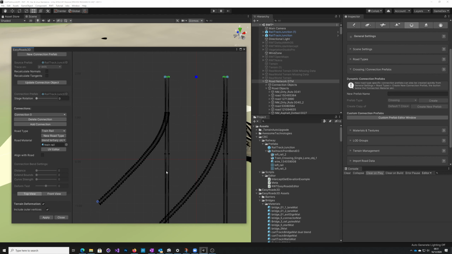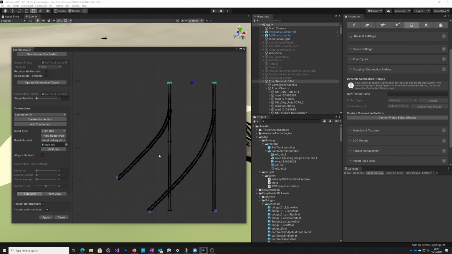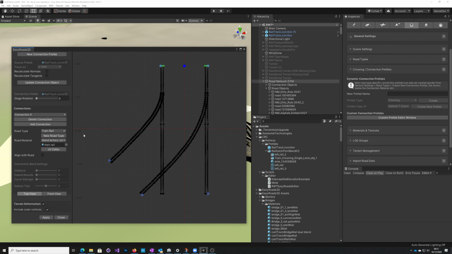And that looks to me like that's going to be correct. So that's good. So then what we do is we add, that's connection 0, we add a new connection point. And then we highlight again the things that we want to be a connection point. And just check that it's train rail. It is, that's good. And then we add another connection point.